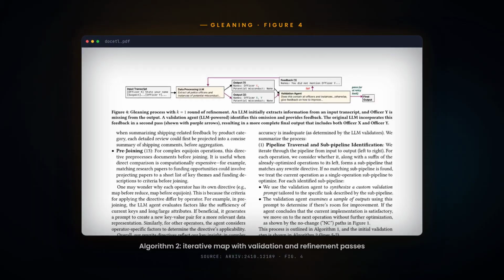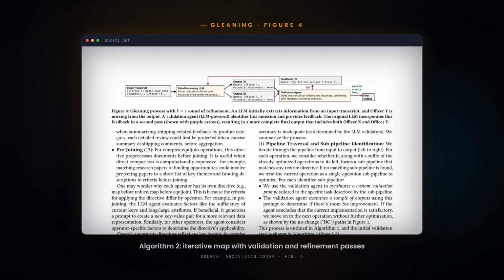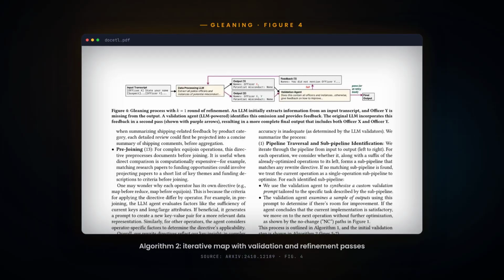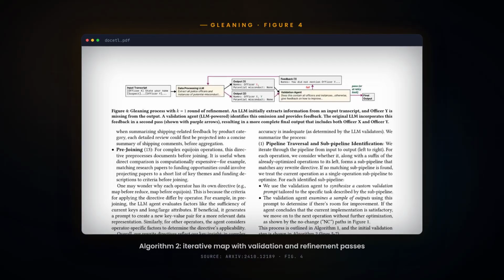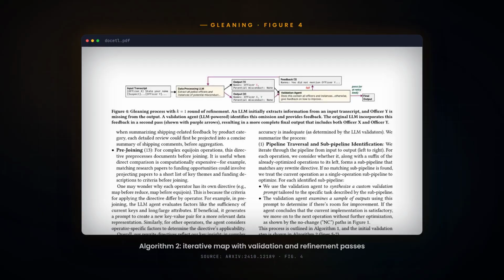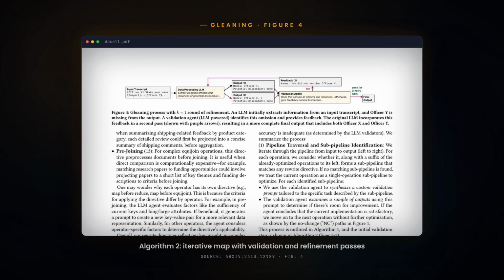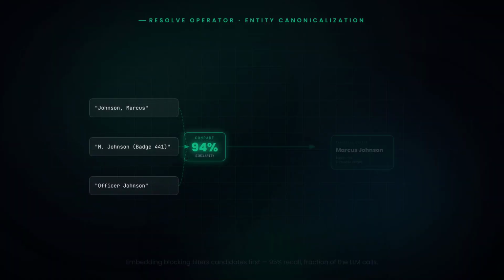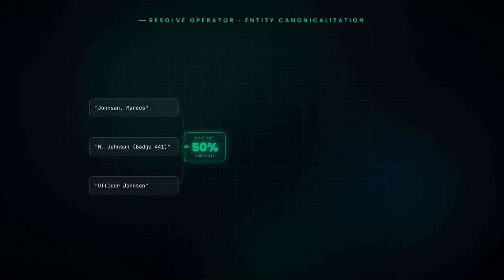The map runs first. Then a validator map, separate prompt, separate criteria, checks the output. Did this extract all officers? Are there instances in the document that weren't captured? If the validator says no, a refinement map takes over, receiving the original prompt, the first response, and the validator's feedback in the same chat history. The model sees its own prior output and the specific criticism. It doesn't start over. It builds on what it already produced. Repeat up to K times, or until the validator passes.